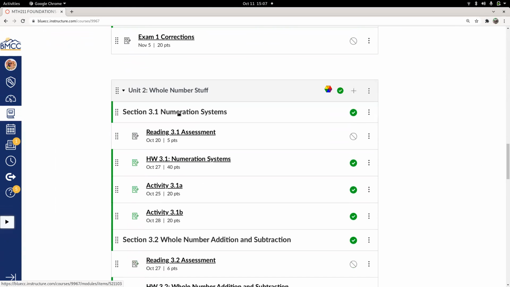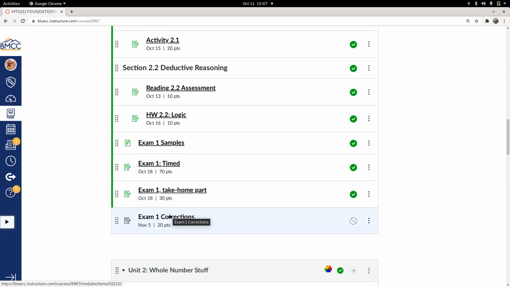So let's see. And then I have another hidden assignment here. I usually allow people to correct any problem they got wrong on an exam after the exam. It doesn't change your grade on the exam. Your initial grade is the same, but this gives you a chance to improve upon things that didn't go well. So it's a separate assignment I'll post later.